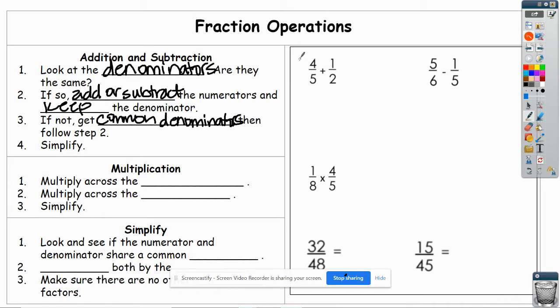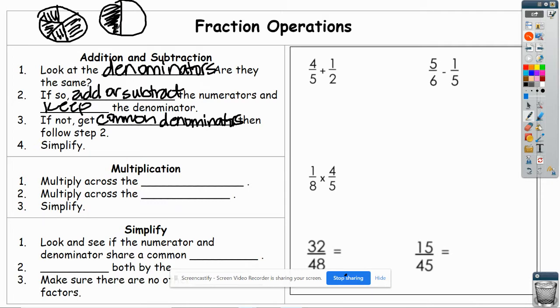So what we're looking at here is, this time we've got a whole that's divided into 5 equal parts, and I'm going to try to draw that as best I can. 1, 2, 3, 4. Oh, that's only 4. Here, we'll do this. 1, 2, 3, 4, 5. Okay, and we've got 4 of those, and I know they're not exactly equal, but you can kind of get the idea. And then we've got a half, which is just a whole divided into 2 equal parts, and we have a half. You can see when I draw a picture that these parts aren't the same.